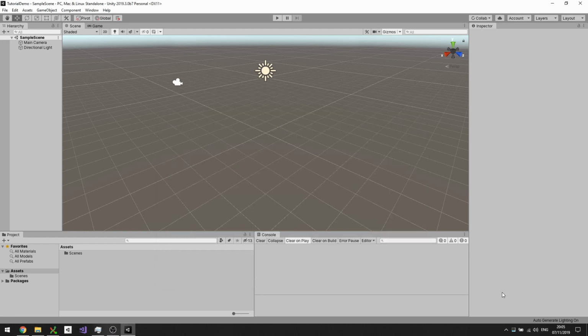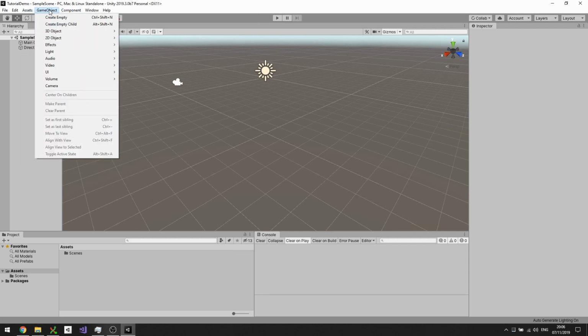Okay guys, the installation of the universal render pipeline is finished, and I also did a restart of Unity. I highly recommend restarting Unity after installing new packages or changing the render pipeline. I hear all the time people getting strange results like pink materials, and just a restart of Unity often sorts it out.